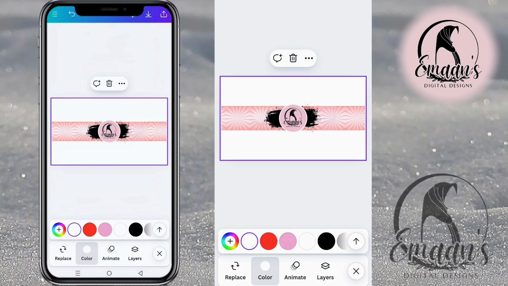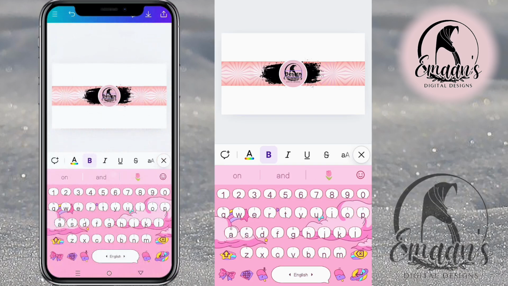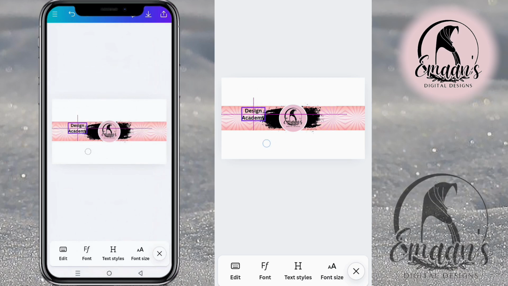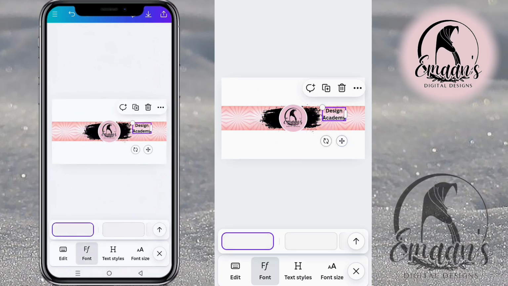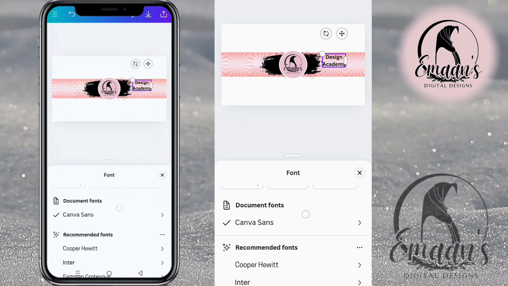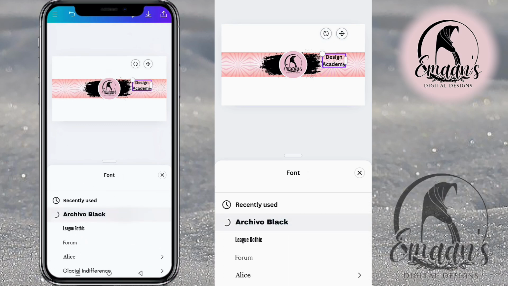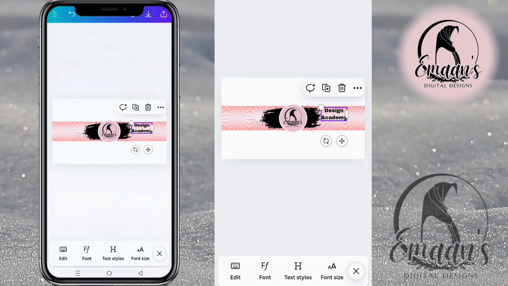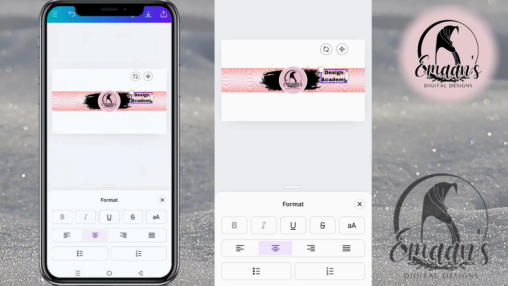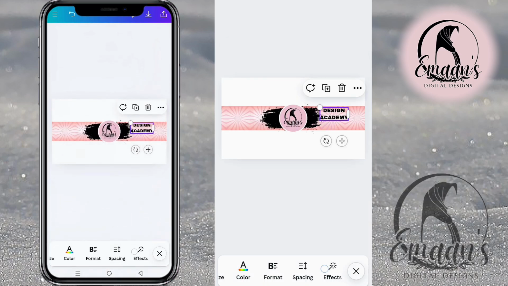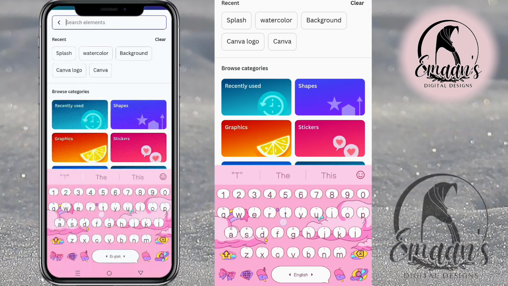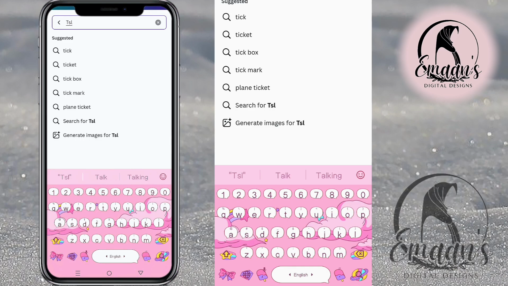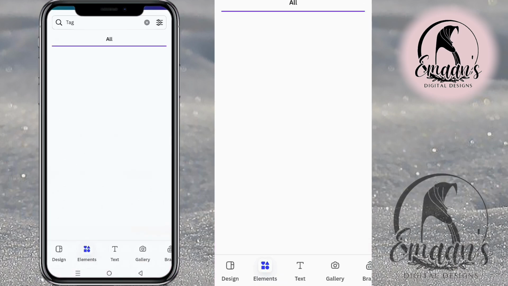Let's add our text. I'm going to place Design Academy in bold, uppercase letters, making it the first thing viewers notice. For client projects, I focus on readability, so I always recommend using bold fonts for key phrases. If you want a design that grabs attention right away, this approach works wonders. Plus, I can help personalize your text to align with your brand voice, whether you want bold and edgy or elegant and minimal.